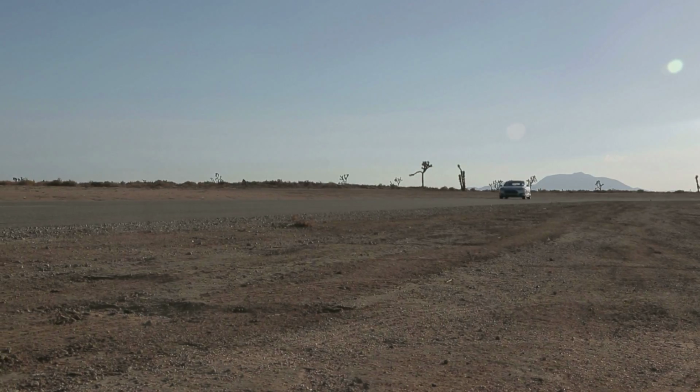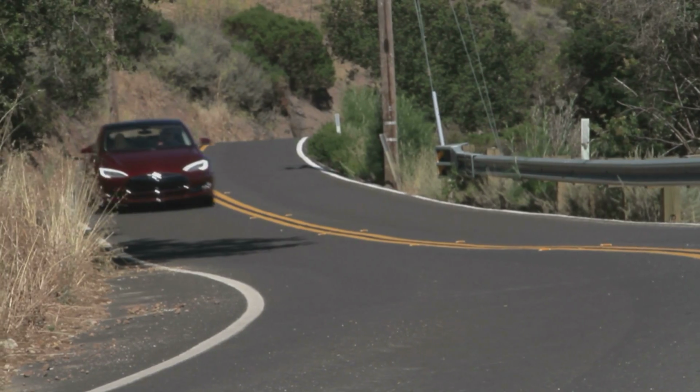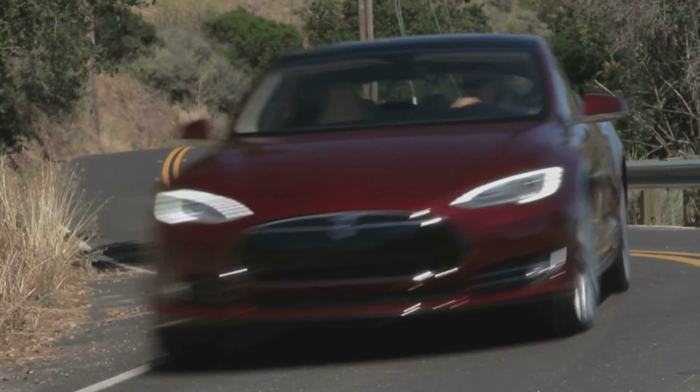I think we learned two things out of this whole fiasco. One, Elon Musk is really not one to mess with. He's going to come out swinging, and swinging hard. But the other takeaway is that your mileage will vary. We did three long-term tests, all over 230 miles. Our very first one, with Kim and Benson, when they were driving from El Segundo to San Diego and back, they didn't make it.